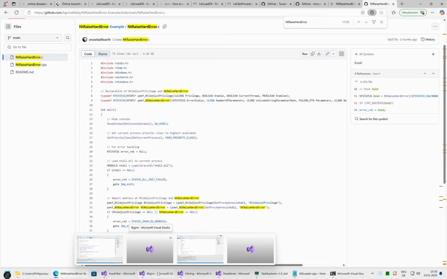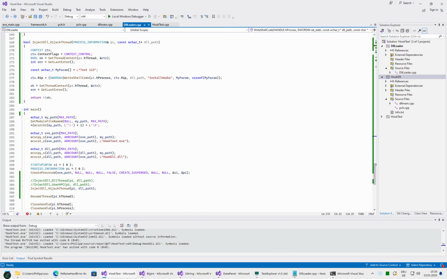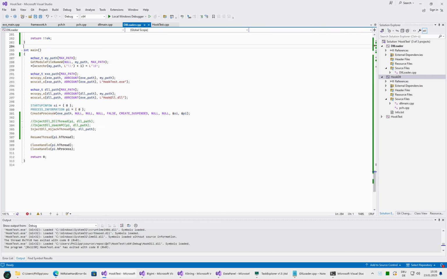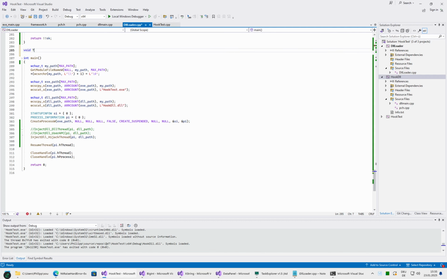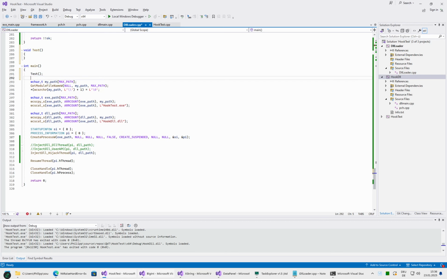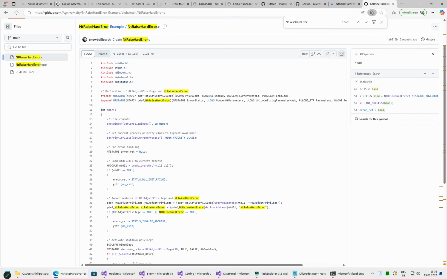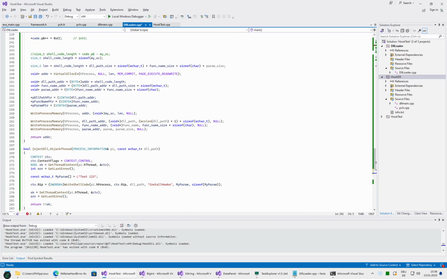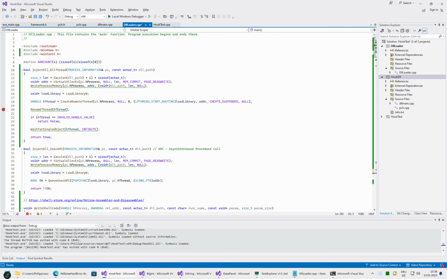So let's first make a small test project, or actually we can use our existing test project, just to test what parameters we need to feed it so that it does what we want. So here let's add a void test, just something that we can call at the beginning to do some testing. Right, so we grab our definition. We should put it somewhere.